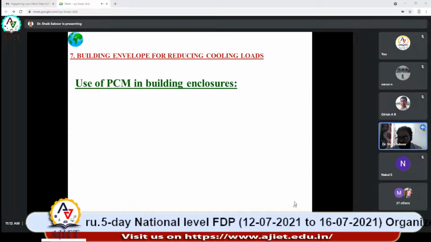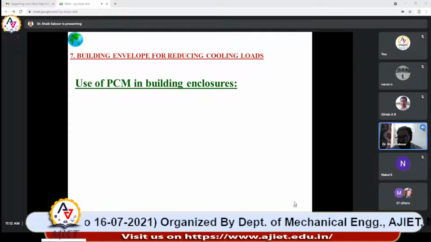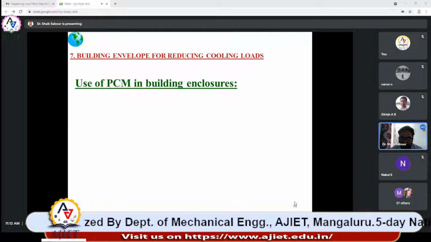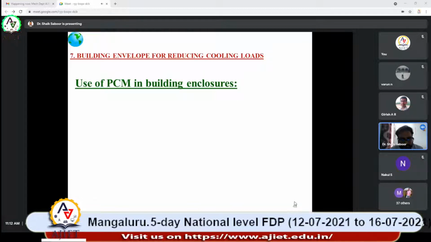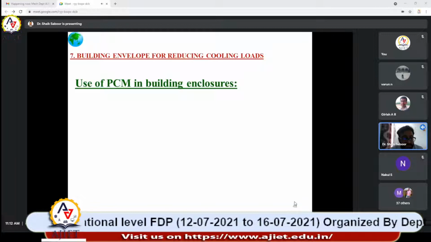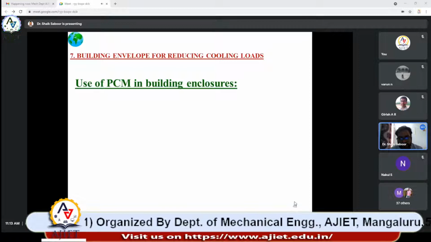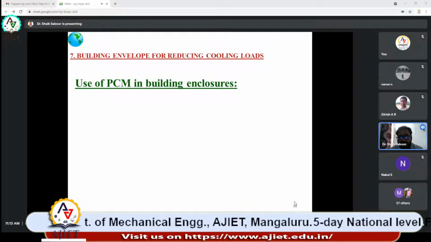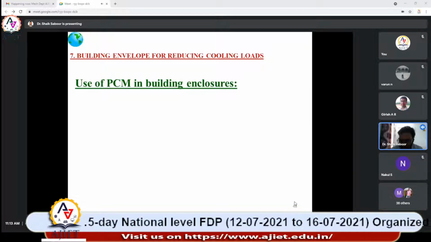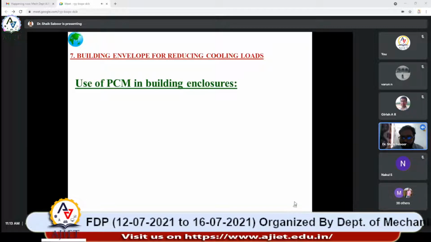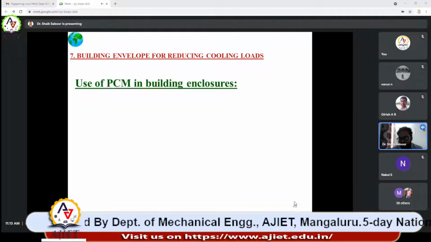You switch off the air conditioner, and obviously all the electronic components will be releasing heat. That heat will be absorbed by this phase change material, which changes its phase and stores it. As a result, because of the phase change material inside the data center walls, you can maintain the cooling for some more time, maybe 1 hour, 1.5 hours. You can extend the time, and by that time you can get the power back. So the storage of heat plays a very important role.